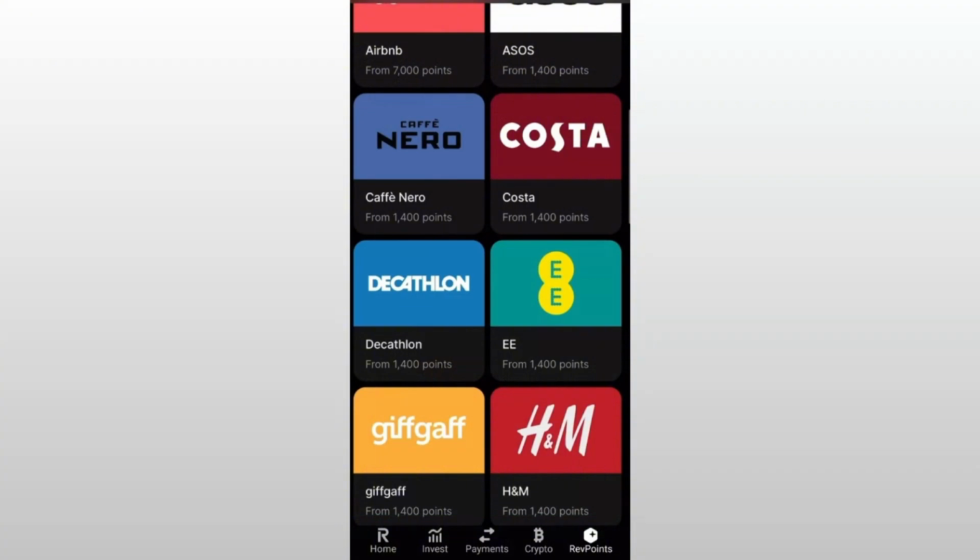So there is a lot of choice here. You will just have to choose the app that you want. So of course, this will depend on your country and where you have created your account. Sometimes you may not have the option to change your Rev points into gift cards, but you'll just have to change the location of your account to benefit from these apps.